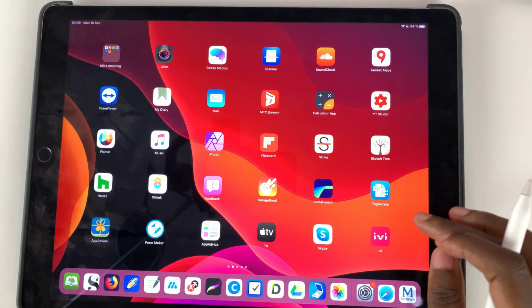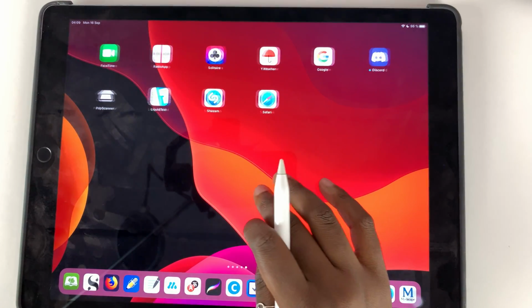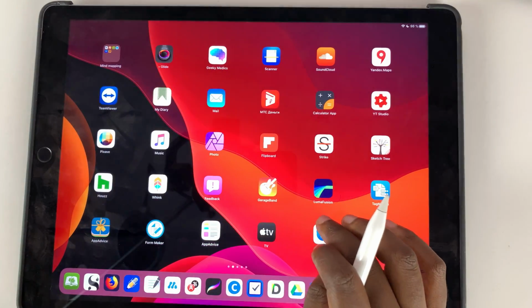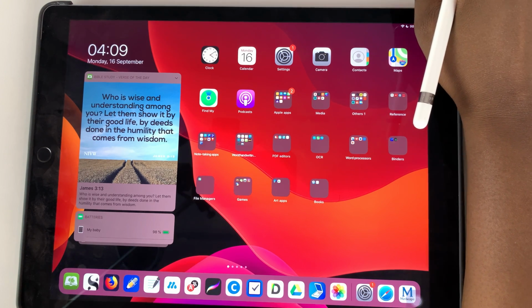Another reason why you want to pick the iPad is because it comes with a lot of applications that will really help you get the most out of your device. So which iPad is best for you? This will depend obviously on your budget, but here are some guidelines to help you.